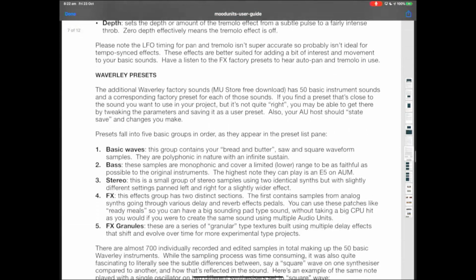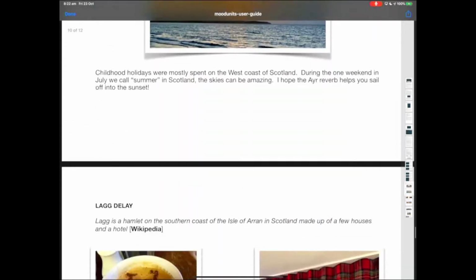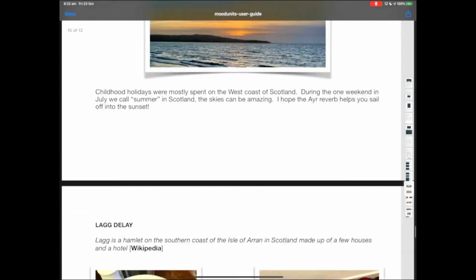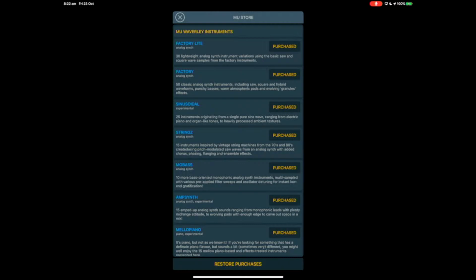So here we go. It's hard for me to let go. So here's all your instructions. So here's the great bit. You definitely get a crap load of instructions to understand how this works. I love that. So also, from opening the app straight off the page here, here's where you can download your instruments. As you can see, I've got all of the packs provided. Thank you to Rob, who's provided me with the app for today and for all of the additional sound packs. So I'm very lucky for that, and I'm very, very thankful, 100% from the bottom of my heart. These developers put so much work into this, and I'm so happy to be able to show this stuff off and have people be able to watch along.